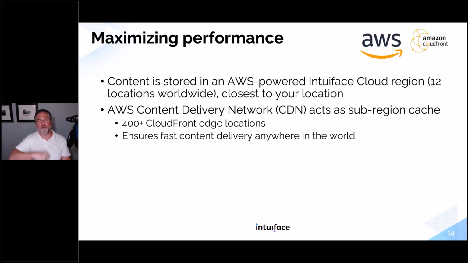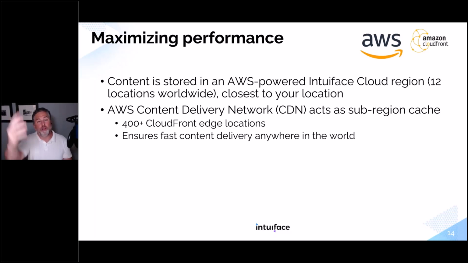And then when we publish, we take advantage of AWS's content delivery network. Think of it as a sub-region cache. When I download the experience, if the experience was published by an account in Singapore, and then I publish that experience to the web, and I open that URL in my browser in New York, what will happen is the CDN in New York is going to cache all of the stuff that's coming from Singapore. So the very first time I put in the URL, it could take a little while because you're waiting for all the stuff to come over.